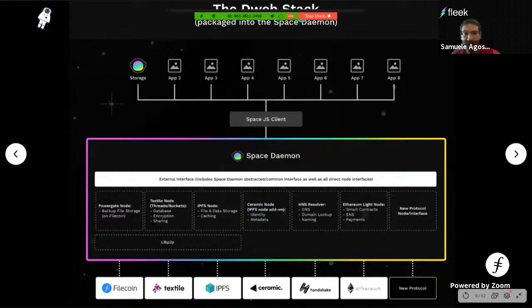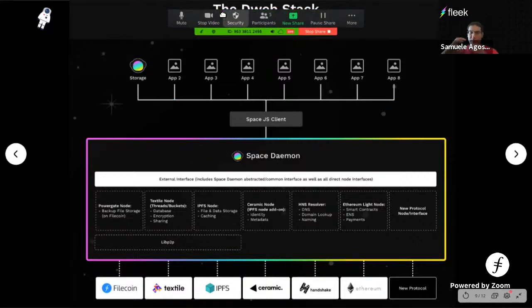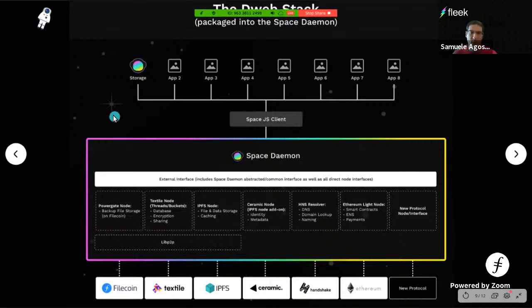And on top over here, we see that there's apps. So of course, the space daemon runs under the hood of apps. And the first app that is going to be released is the storage app that we are currently working on, and I've talked about it previously. But if you want to make an app, you could make the next app, app 2, app 3. What is cool is that other features that we build for the storage app, you can actually use for your app. So it's interesting, I think, for developers to think about: if you want to make a privacy-focused app, you can indeed do it with the space daemon.